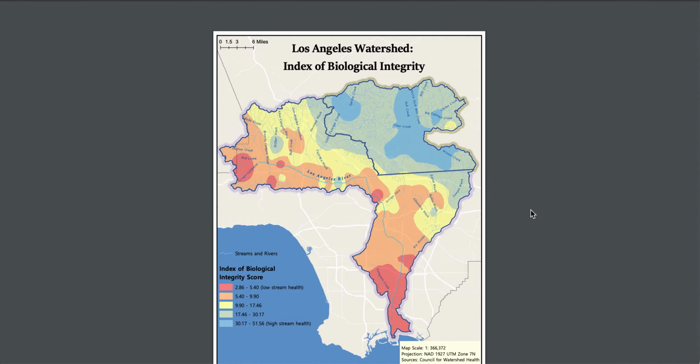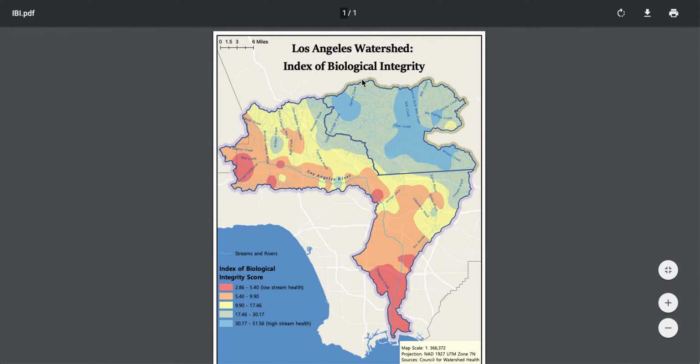the overall stream health. And so in order to convey that, I use a divergent color scheme where red refers to poor stream health and blue refers to good stream health. I also chose to maintain this buffer around the different regions in order to convey the public and natural areas, and I reduced detail like the city points.